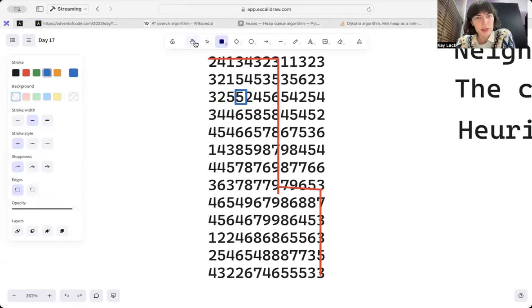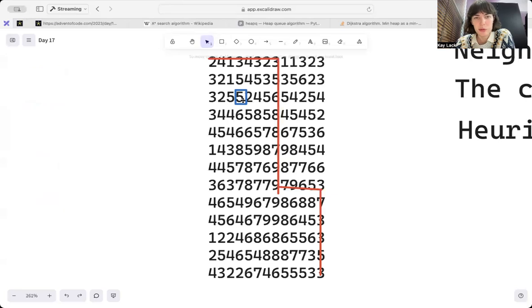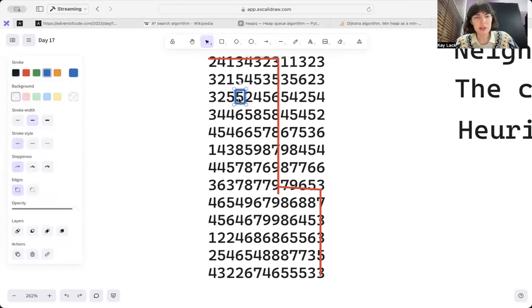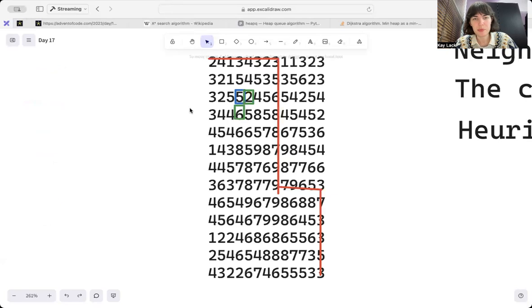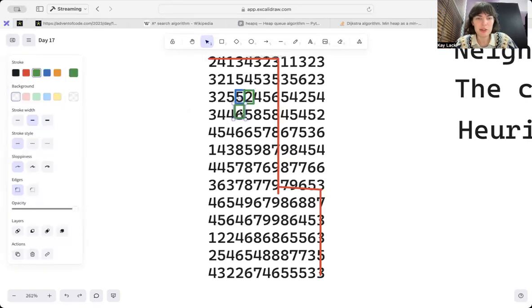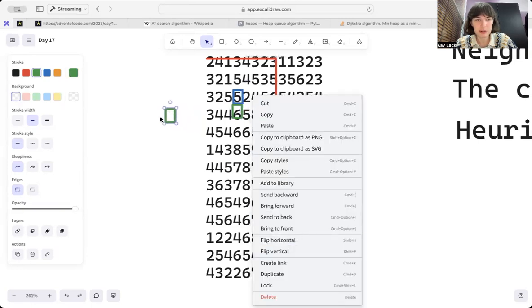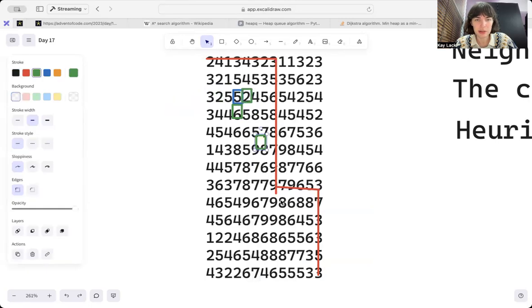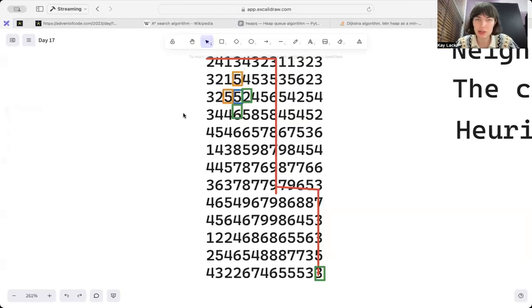Now, if this was a normal pathfinding problem, it would be good for us to prioritize going to the right or going down. Those would be the paths that we'd like to favor, because they get us closer to our goal, which is all the way down here. We'd like to deprioritize, but not totally discard, the other cells because they take us further away. So they're unlikely to get us there. They might still if we have to go around an obstacle, but we don't want to pick them first.